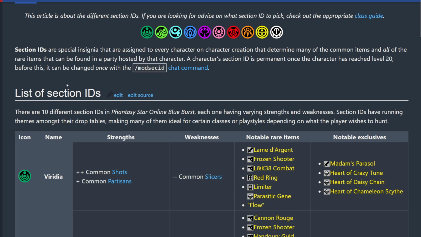Occasionally the server will give out the ability to change ID once. That normally happens if they make any changes to the drop charts, because obviously you may have made a character to hunt a specific item. If that specific item then gets changed to a different Section ID, then Ephinea will often give a Section ID change out so you can change over.